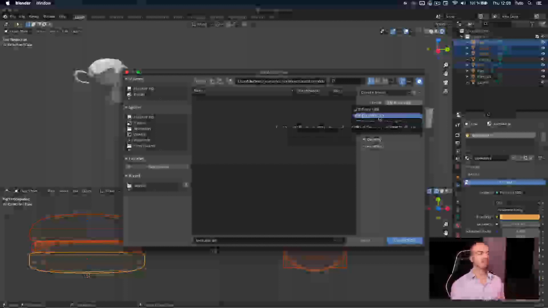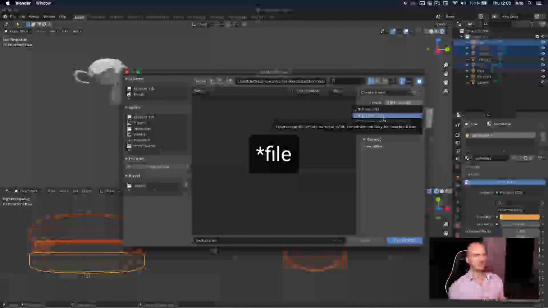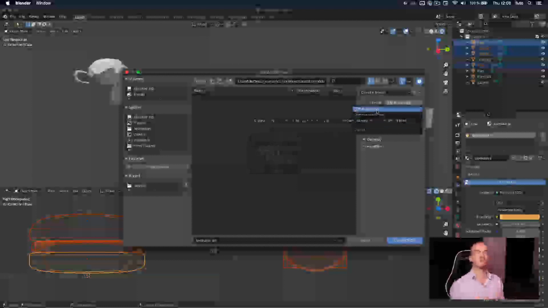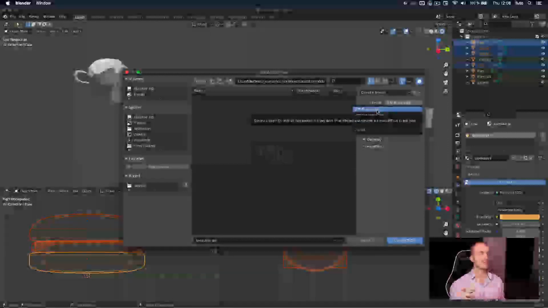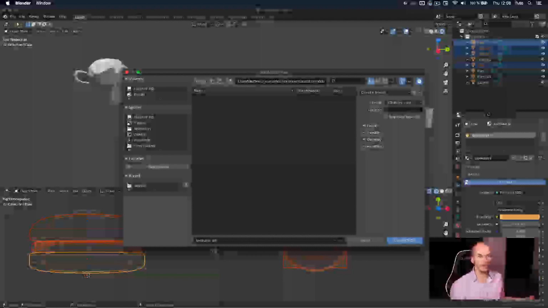We can use the embedded where it's exactly the same, but inside one JSON file, which is kind of strange. And we also have the binary version, so it's also one file, but we cannot open this file inside VS Code or stuff like that. So you can choose any of those. Let's start with GLB, why not?